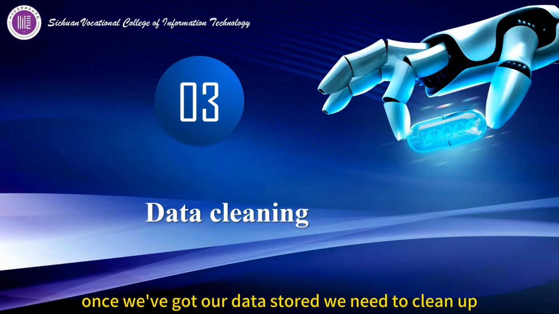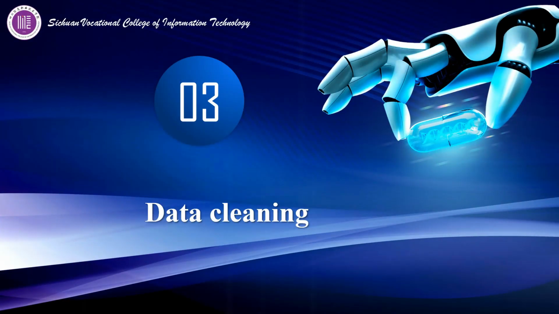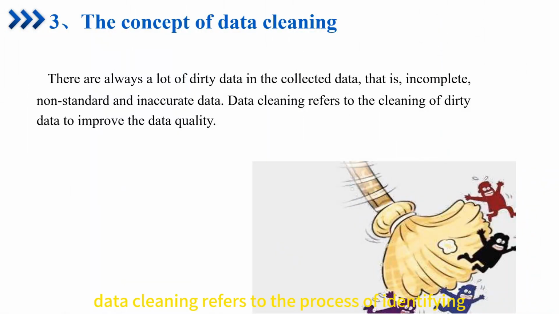Once we've got our data stored, we need to clean up. Data cleaning refers to the process of identifying, correcting, and processing errors, incompleteness, duplicates, inconsistencies, and other issues in data during its collection, processing, and storage, in order to improve data's quality and usability. This includes steps such as data identification, data cleaning, data transformation, data normalization, and data integration.